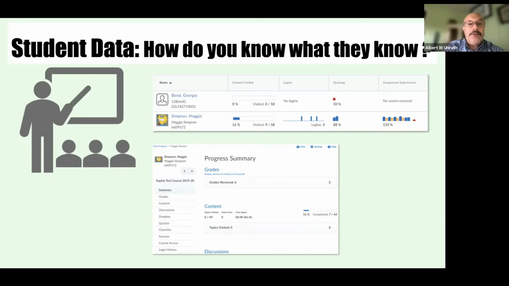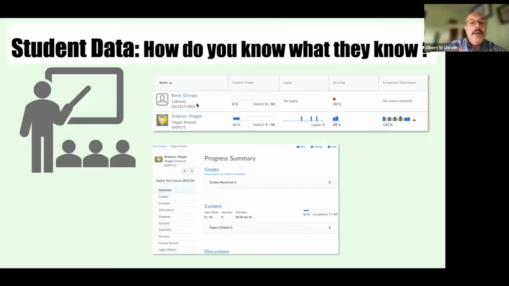You can have some students that actually score very high, but sometimes with the student that doesn't score very well, there are other things that may be impacting why the student doesn't score high on an exam or a project. So one of the other ways we can do that is to look at the data that they generate by what they do. We have two areas here. We have a student progress area, right up at the top of your D2L course. When you go and enter your course, you can actually see student progress and student data. When you go in there, it's going to give a list of all the different students.